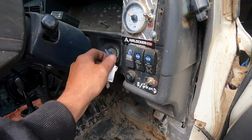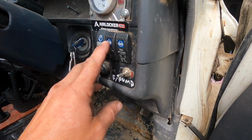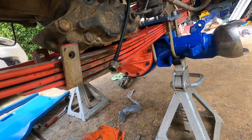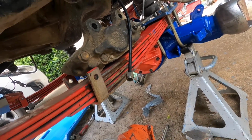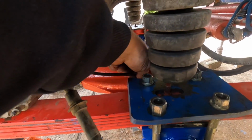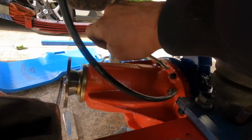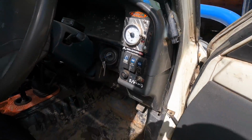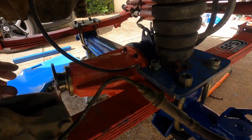Before we hook up the airline, what we're going to do is I'm just going to blow it out, make sure there's no stuff in it. Now I'll hook it up and check for air leaks internally. Turn it back on. And we'll just leave that on for a few minutes. Make sure we don't get any leaks out of it.